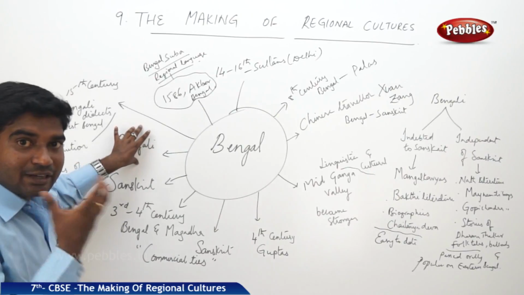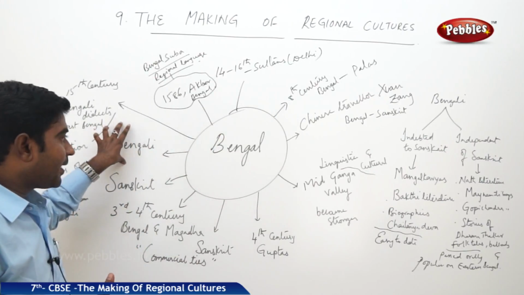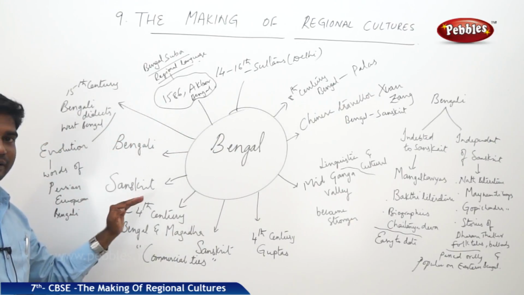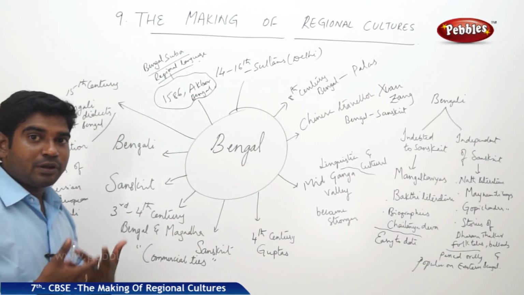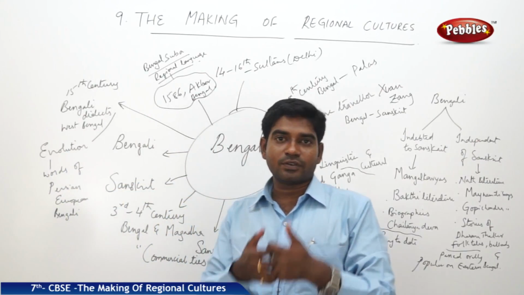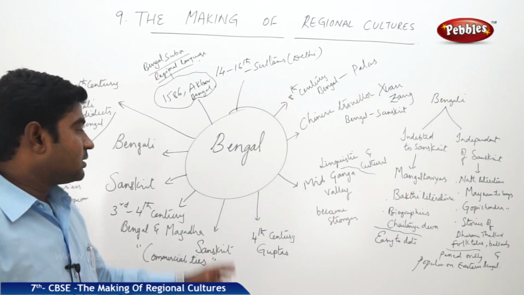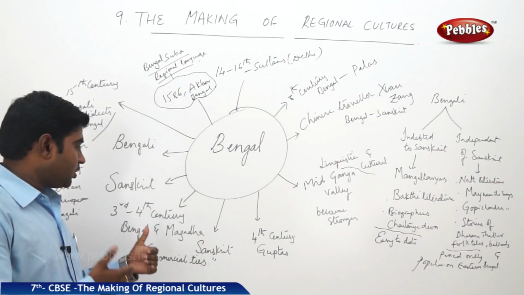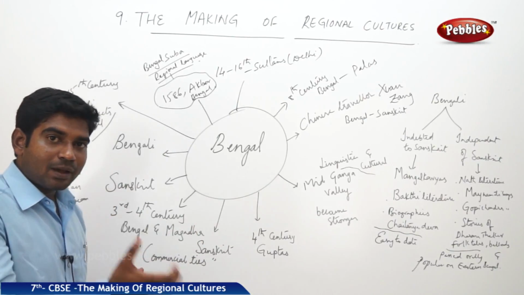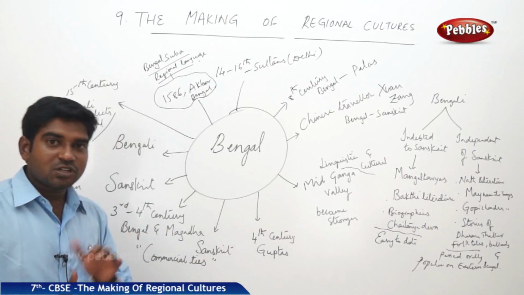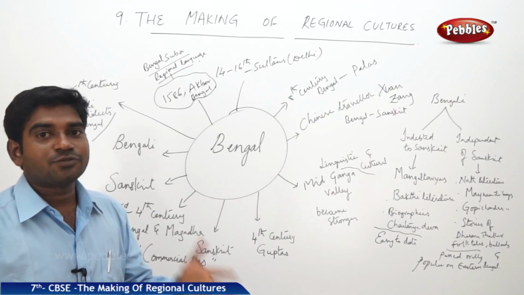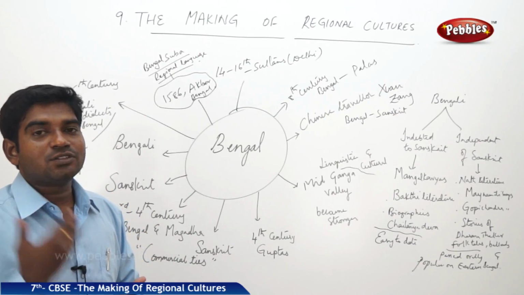Many people say Bengal means Bengali, Bengali means Bengal, but many of us don't know that it is derived from the Sanskrit language. Even the Bengali people never knew that they are speaking the Sanskrit language, or a language which is similar to that of Sanskrit. It is during the 3rd and 4th century period that the Bengal and Magadha kingdoms started to establish their commercial ties, and the Sanskrit language became famous for them. They don't know that they are using the words of Sanskrit.